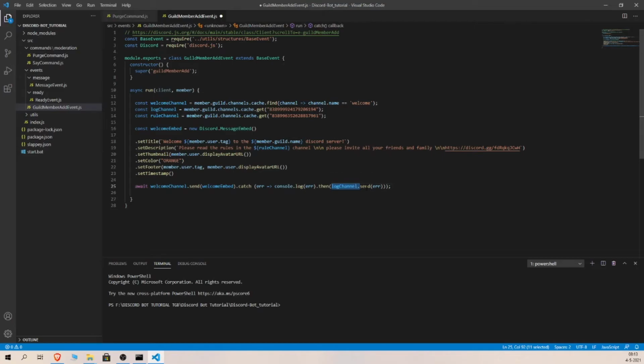If I'm not right, you can do this: there is an error because it won't send. You can do something like that, but I'm going to stick with this.